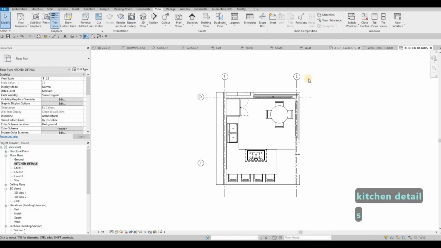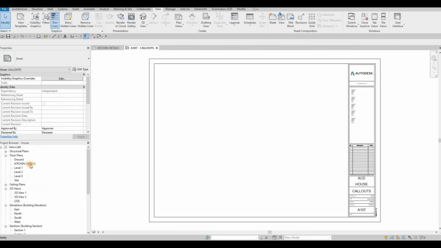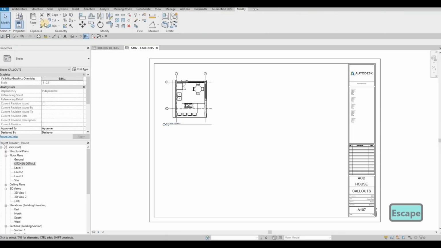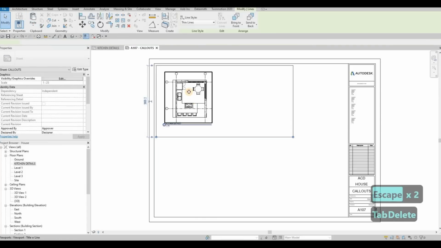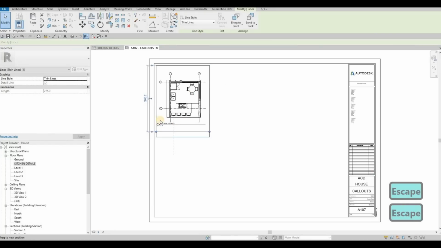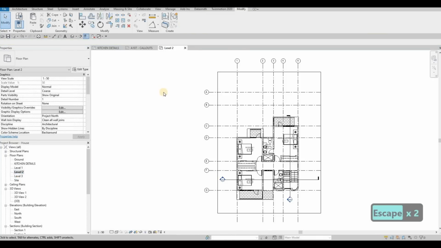And then if we go to, so I'm just gonna close some of these that we don't need, and then just drag this one, and then I'm going to add in this one right here. To make it look nice. And then let's go to level 2 and then add one more callout.